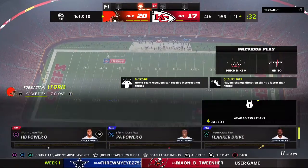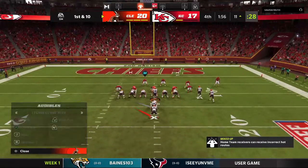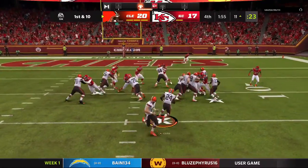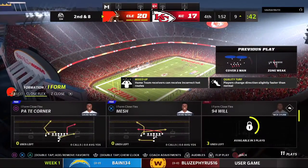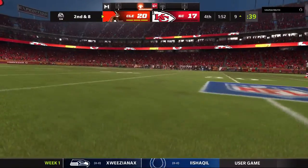Try and regain some confidence, and you're right. They need to stem the tide a little bit. That certainly helped. Not totally home free yet, but it's looking good as they come up 1st and 10. A give. This is Chubb. And he'll fight his way down inside the 10 to the 9-yard line. And now with 1:52 to go, we get another pause of the action. A timeout here defensively.